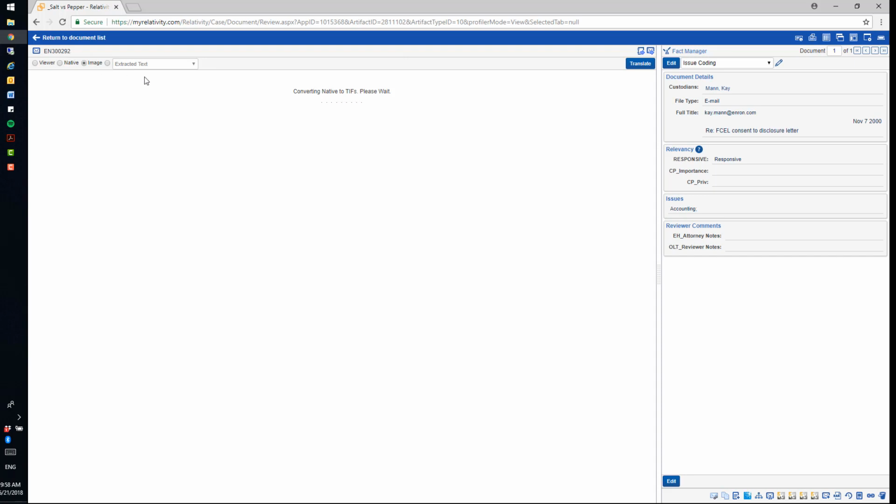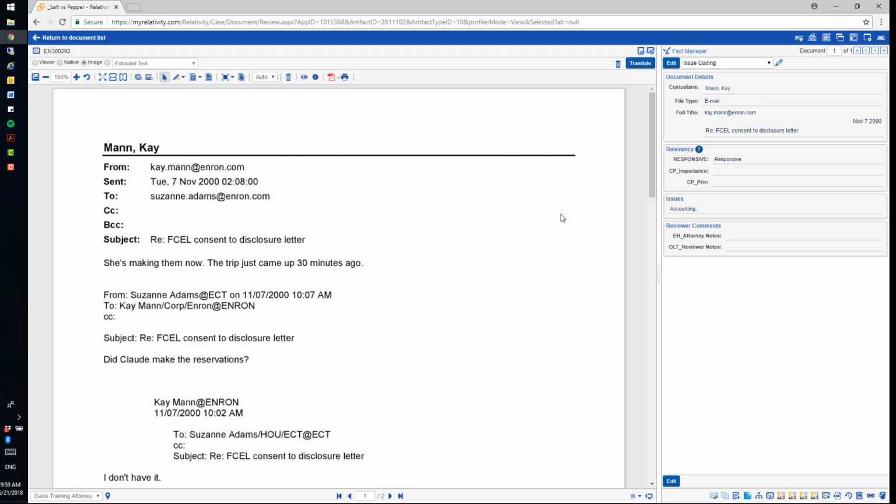What's nice about this is then you can go forward, as I mentioned, and employ some of the markups associated with images. So once you have your image, you have several more tools available to you. Let's first look at highlighting, which is right here.